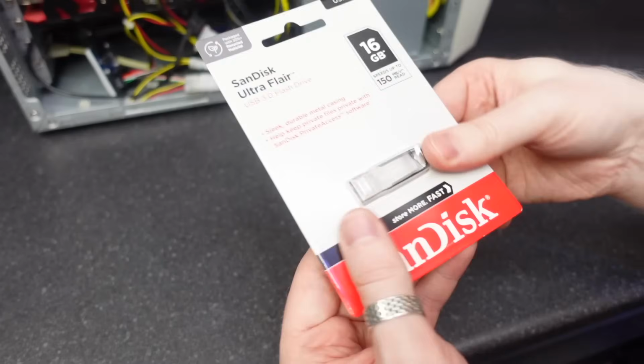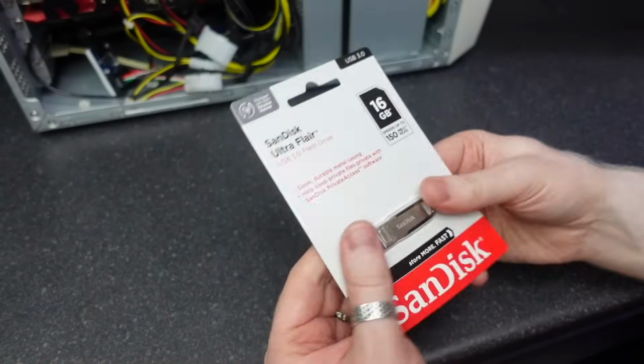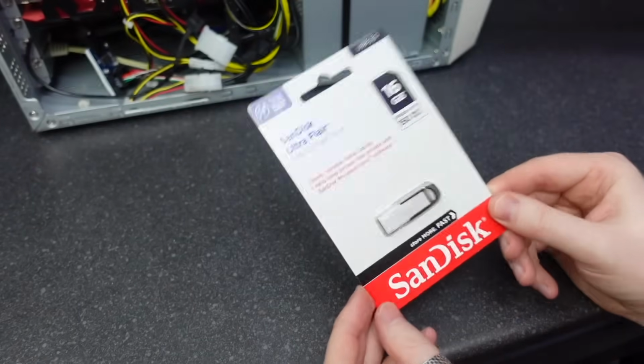We have, check this out, it's sealed, it is brand new. This isn't a hand-me-down or something that I found somewhere. This is brand new, I ordered it. Surely Ultra Flare is enough to get us all the way into Windows with a working system.